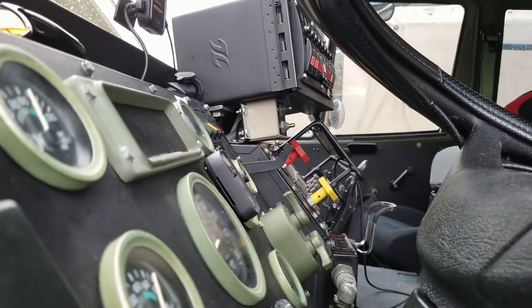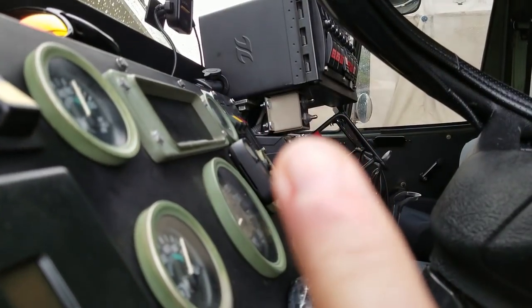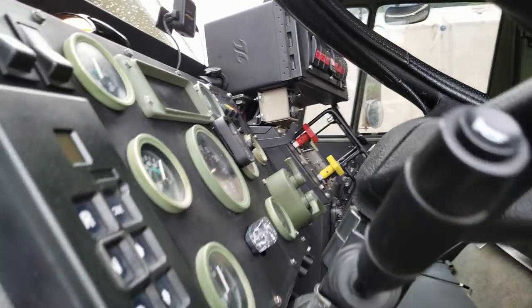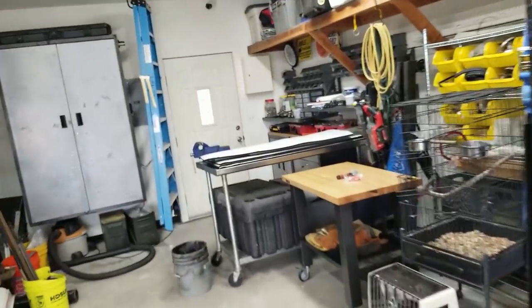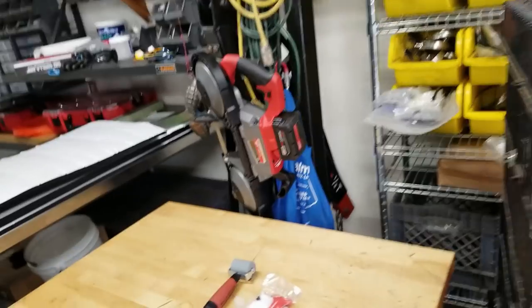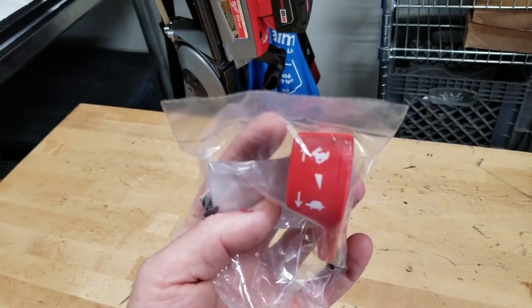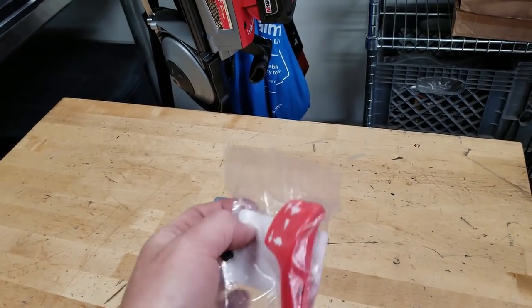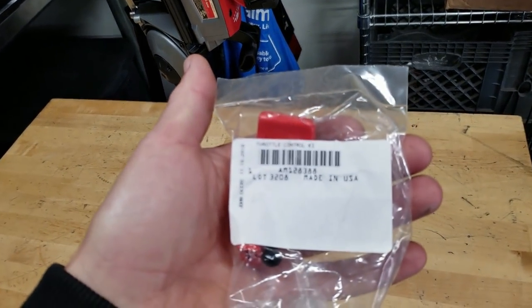You guys remember last episode, my throttle handle right there busted into a million pieces. So I came up with something that I thought would be a nice replacement. This guy right here. The logos are even correct for what we're doing with it, which is kind of funny. This is off of a John Deere tractor, I think.